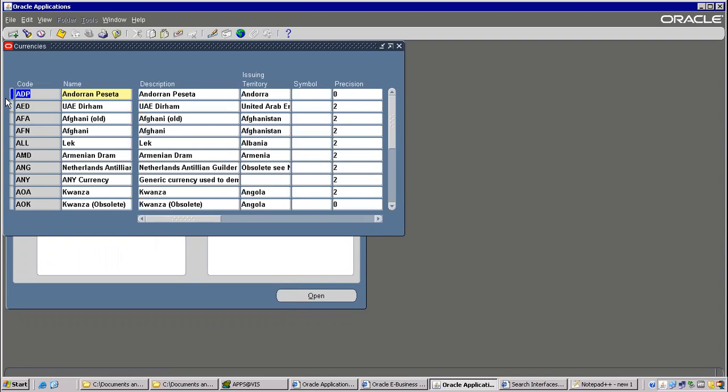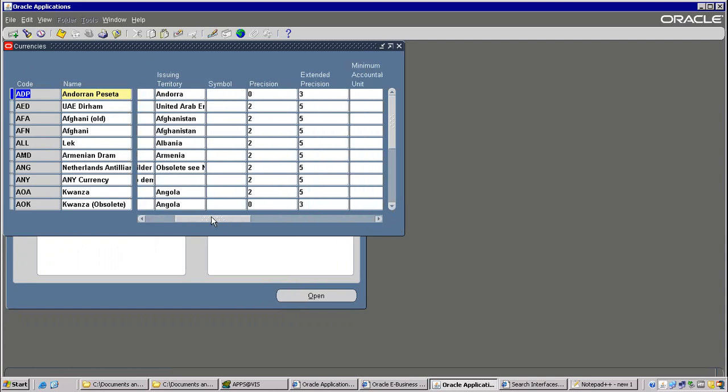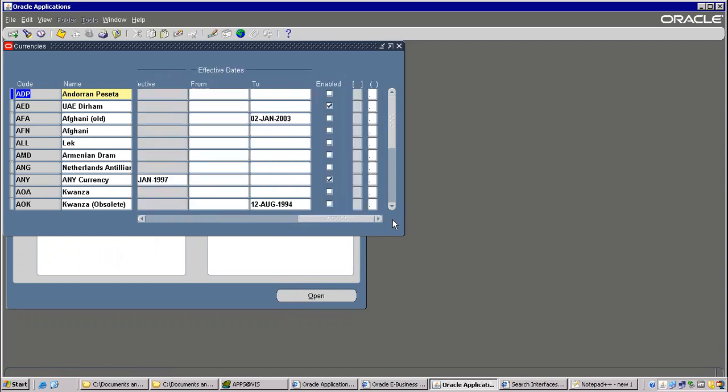If your company is located in various countries, you need to enable all these currencies here. If you don't enable currencies, your system will not allow you to select them. Currency enabling is this one here, a checkbox, enabled or disabled. If your project is not in Afghanistan, then you need not enable it. If your branch is in Australia, Australian dollar. From now onwards, if you don't want to use this Australian dollar, then you can end date it also. Okay, there is a date box here.